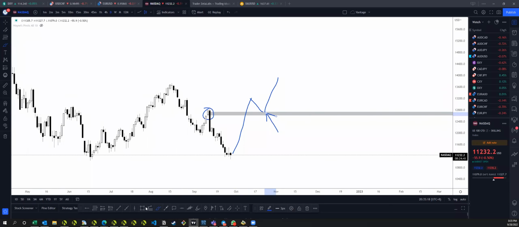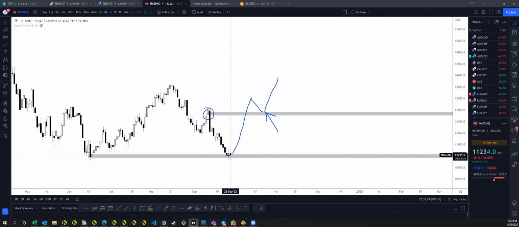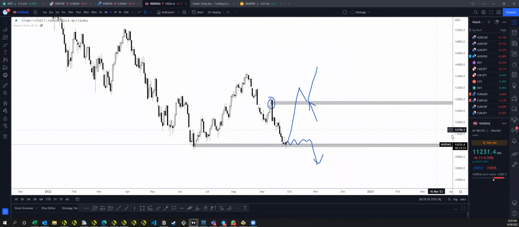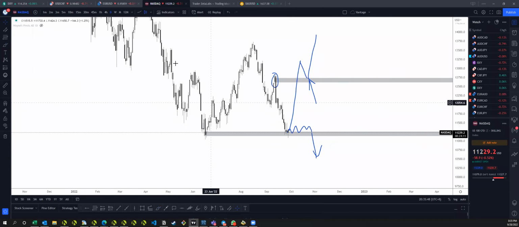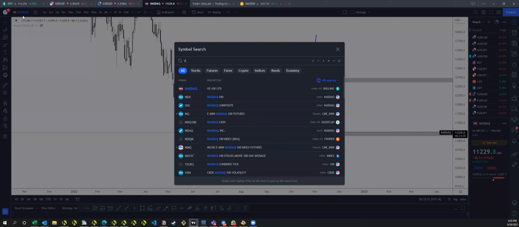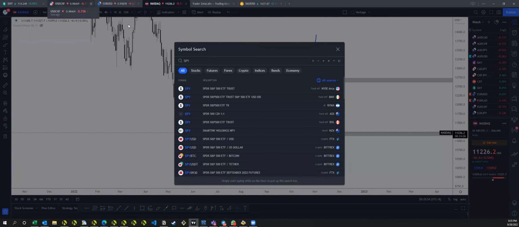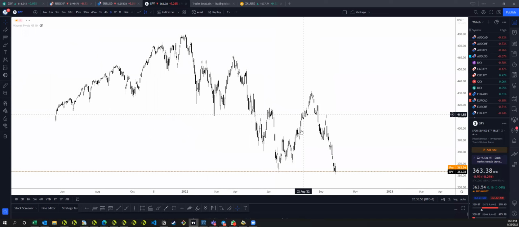The much more likely scenario would be moving along this support level and then breaking down. Also largely dependent on today's announcement, today's speech, which might or might not move the market. But if they continue to be aggressive in their rate hikes, then we'll see something like this breaking down. So again, just to prove the point that they're actually very similar, you can look at SPY, which is your S&P 500, right? Same thing.